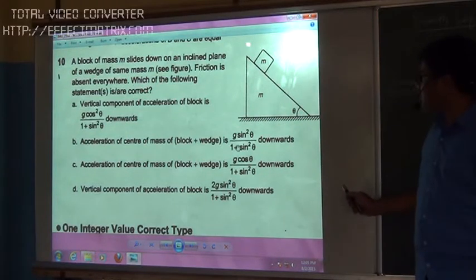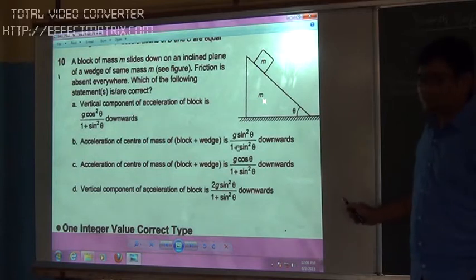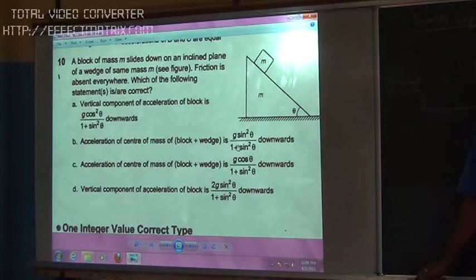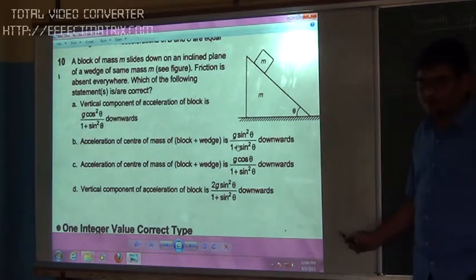First of all, let us try to evaluate the center of mass of this block and wedge system. We can work out this question in both frames. With the non-inertial frame, that is with respect to the wedge frame, we can use those ideas also. Otherwise, directly from the ground frame, we can analyze by taking the wedge constant. Is it clear? Now, this is the information given in the question. We shall go with that.